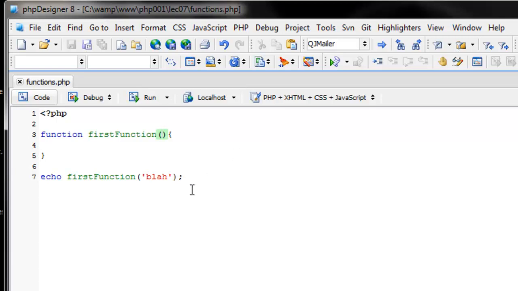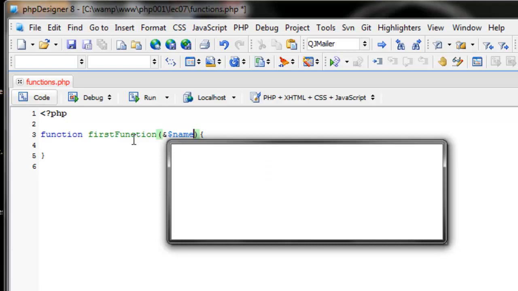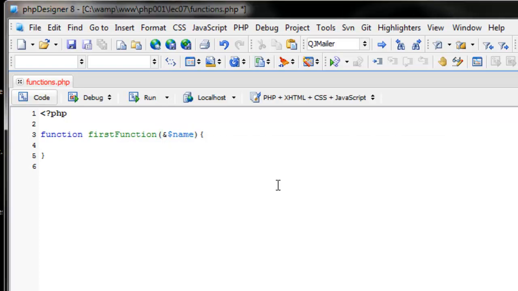So, when you want to pass a variable by reference into a function, before the parameter name, you're going to want to put an ampersand, which is the and sign. And then you just put the variable name, so name. So now we can manipulate this name variable.